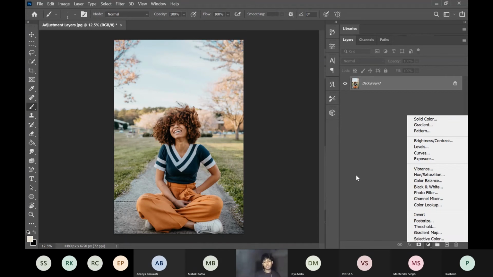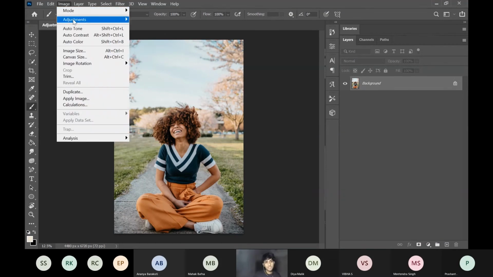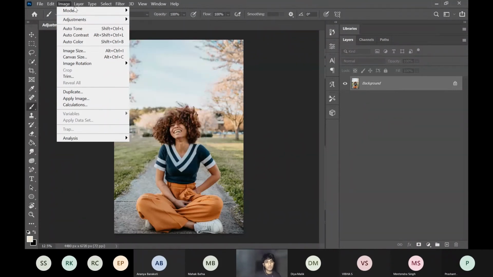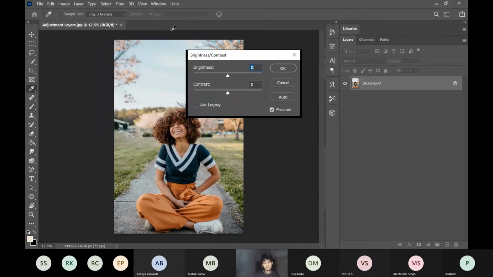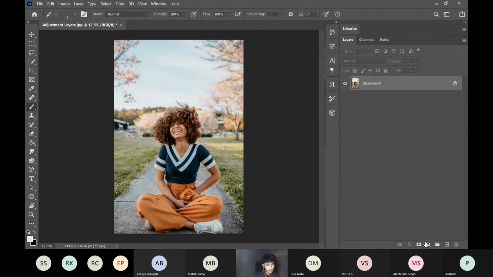So first of all, what's the process to open adjustment layers? You can either open it from here, or the better way is to go to Image, and you can see there's Adjustment, with a bunch of things. I prefer to go from here. Go to Image, Adjustment, and first let's see what brightness and contrast do. Generally we can work on brightness or contrast along with levels and curves and all.